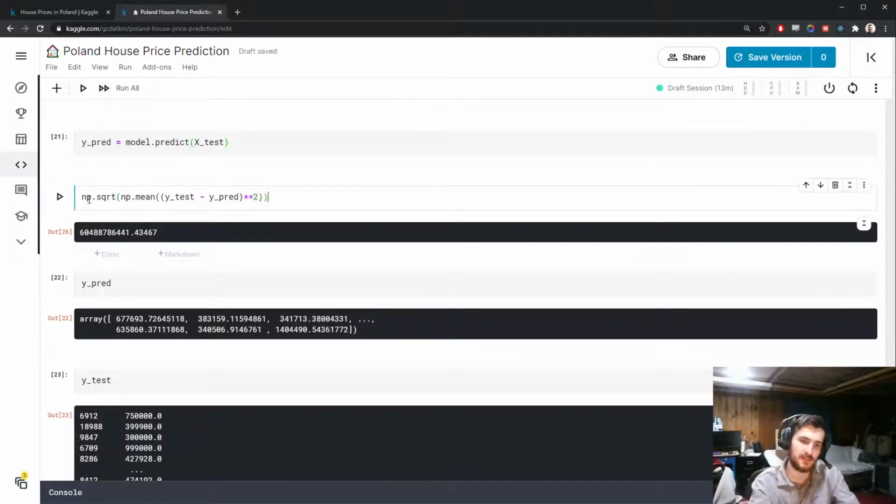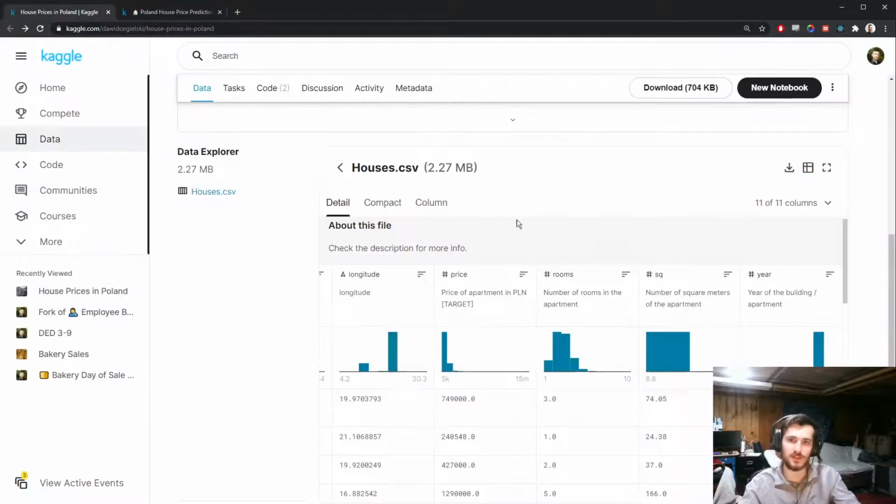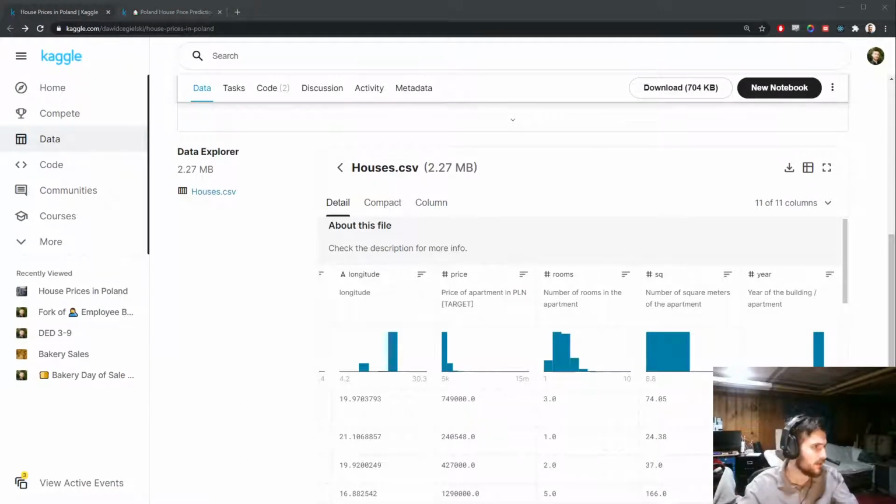And the reason we take the square root is because when you square it, you're moving out of the original unit of the target. So here, I'm not sure what currency it's in. PLN. Let me look up what is PLN. Okay, it's zloty or something.